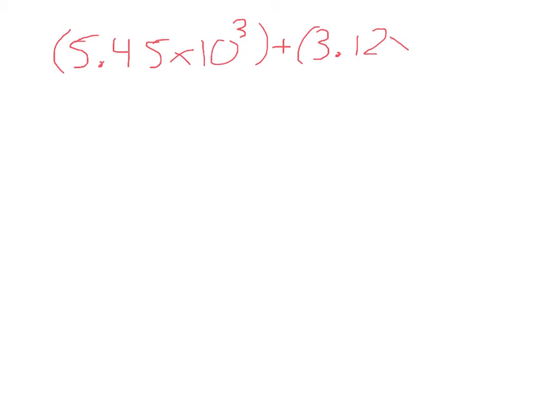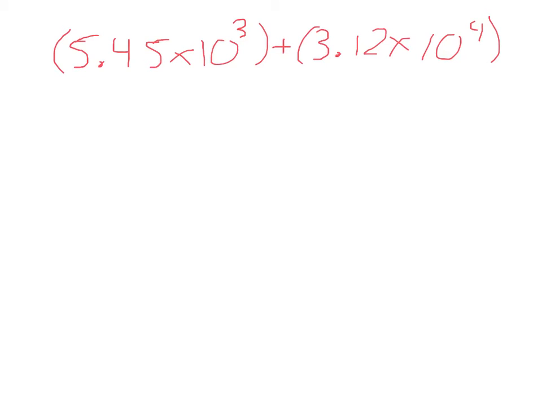So now we get to an interesting one. And this is adding and subtracting with scientific notation. This one is the one I was talking to you about a little bit in class to be prepared for. See, if I have 5.45 times 10 to the 3rd plus 3.12 times 10 to the fourth, I actually just can't add those together. This is like variables. They have to be like terms. And in this case, they're not even close to being like terms. So I have to make them like terms.